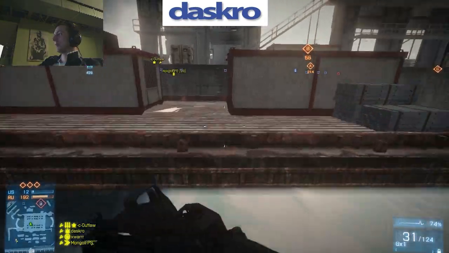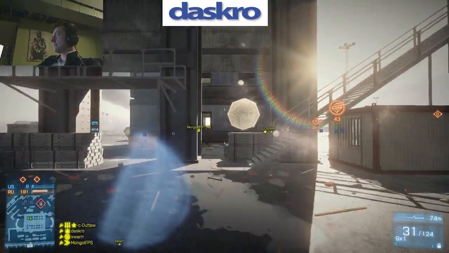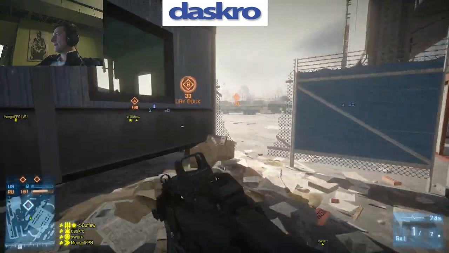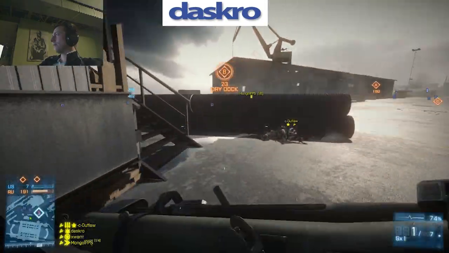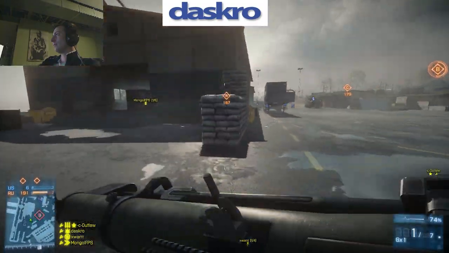Oh, I made the jump though. Oh, and I made the jump. Well, that's not too bad. Not too bad at all. Dasker's on B. I gotta get on it as well. Oh, we're all capping. That's good. I think I'm gonna get someone coming from the right side, and trying to find them around C.